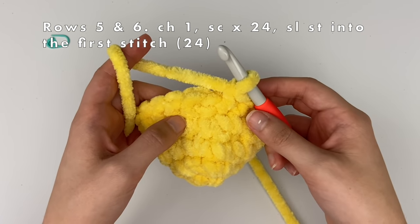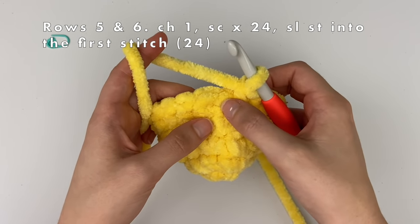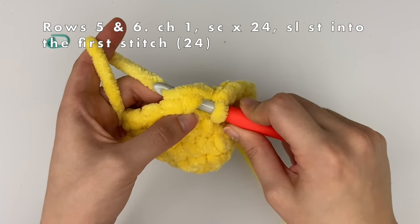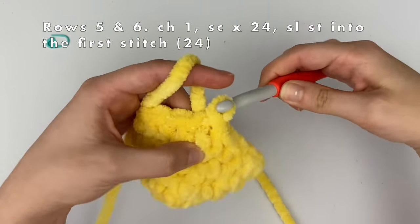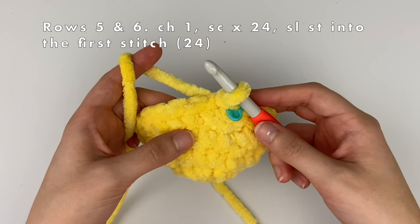So now we'll finish off this row by slip stitching into the first stitch of the row to connect the circle. So this is our chain, so we'll skip that and we'll insert our hook into the first stitch of the row. We'll yarn over and we'll pull through both the stitch and our loop on our hook. We'll repeat the same row for row 6.